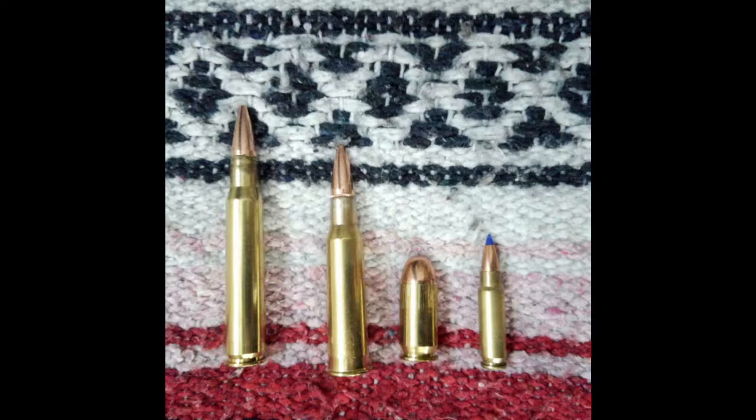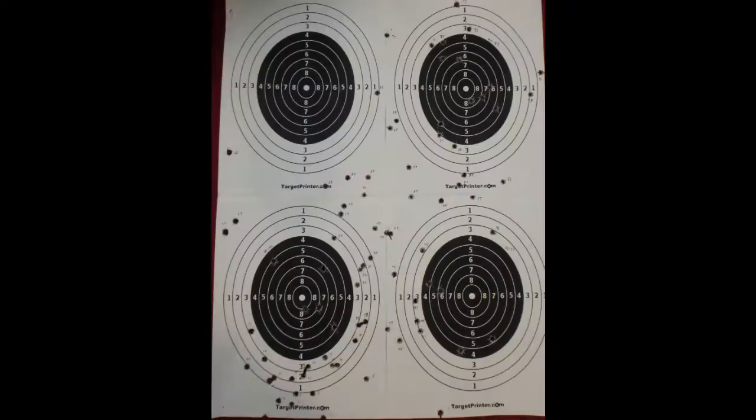While it may not exactly be the most incredible display of marksmanship, these are my targets for the day. I got 83 rounds on paper from the rifles, and when you consider that I fired about 120 rounds, my shoulder is definitely going to be hurting tomorrow. But at least I got to sling some lead, and I am substantially happier now that I've had the chance to blow off that little bit of steam.